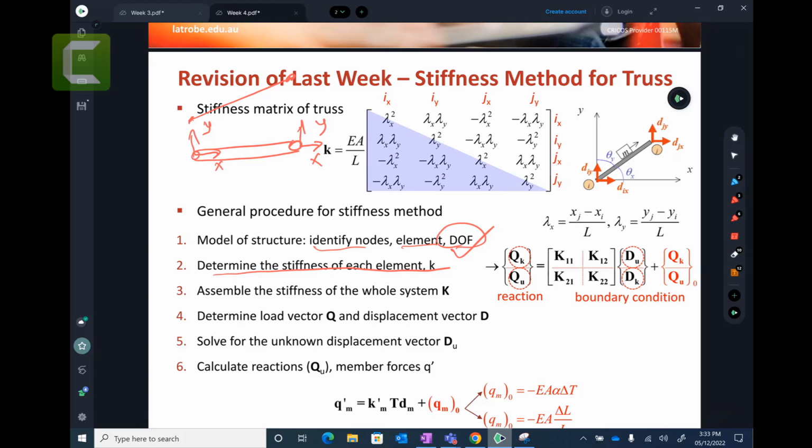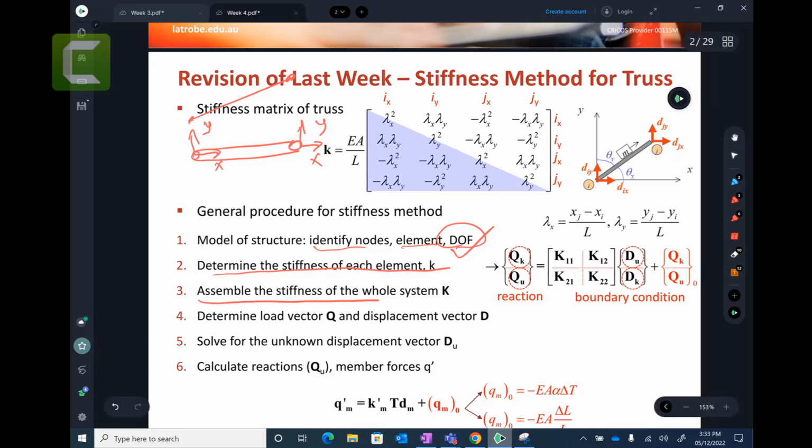You can calculate K1, K2, K3, as many as the number of elements or members you have. Let's say you have 5, then you need to calculate small k1, small k2, small k3, k4, and k5. This is a repeating process, so therefore we use Excel. You remember that we also used Excel. So Excel helps you sometimes, but you also need to do the manual hand calculations to show once in your assignment. You can't just put the Excel file to show your details.